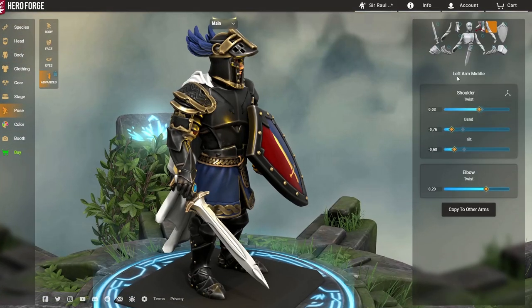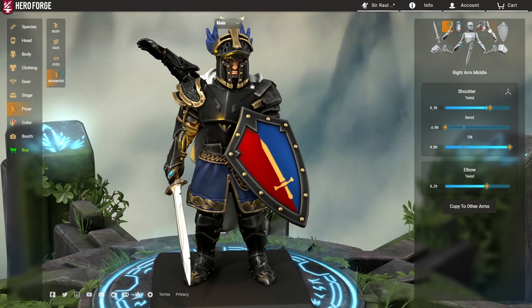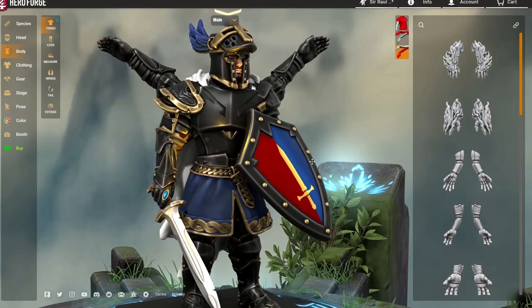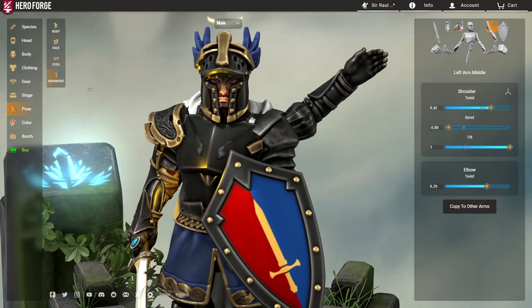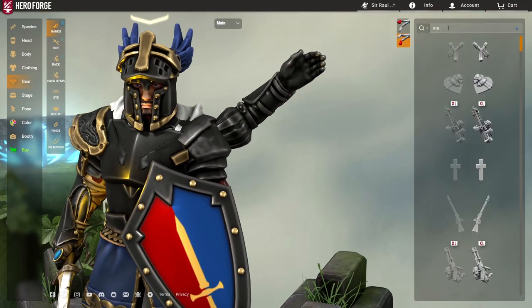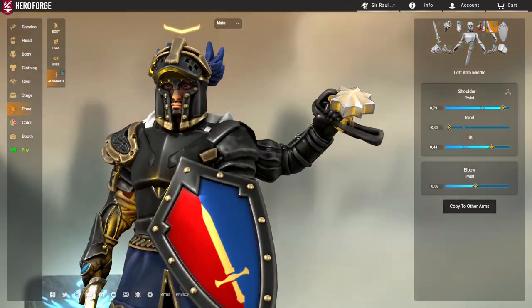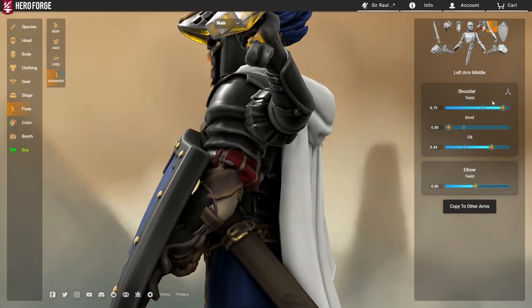Now you have here two extra arms, which are both twisted behind him, so let me just make these more visible for clarity's sake. Now these two arms, the first thing I would do is remove one of them, because all we're gonna do now is attach one medal. So let's remove this arm here. Oop, that one's gone. Now with this extra arm, we want to give him a medal, right? So we're gonna search amulet, we're gonna put this one on because it looks glowy and paladin-y with the colors that I had already put on it. And now what we need to do is clip this into his body and make the medal fit over the chest. So how do we do that exactly?